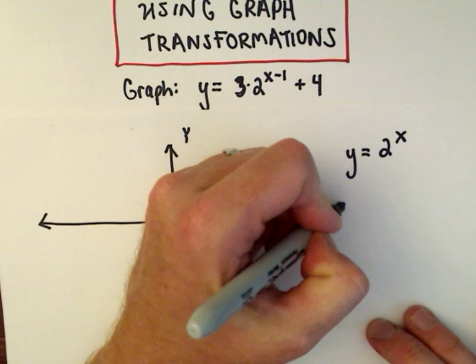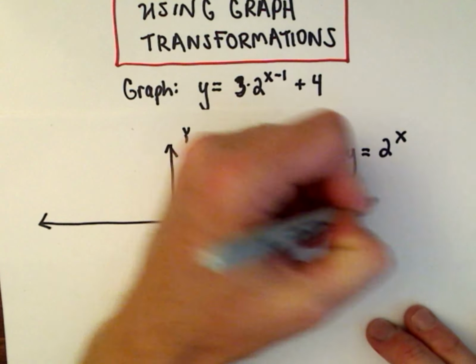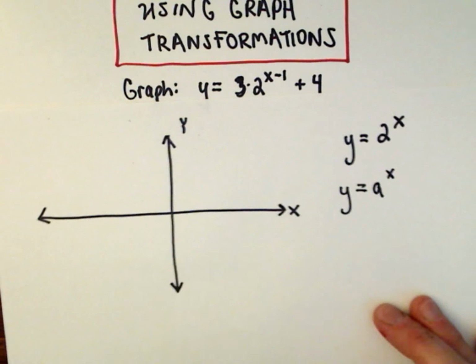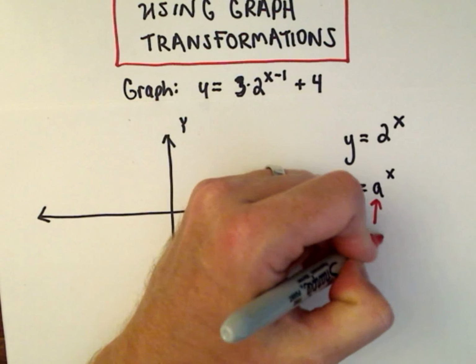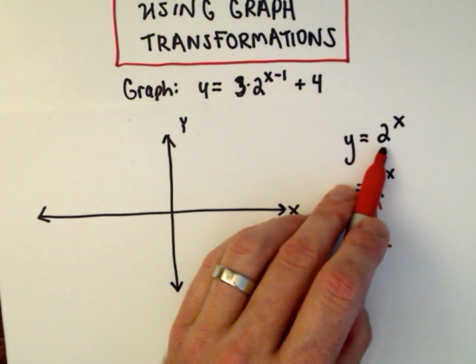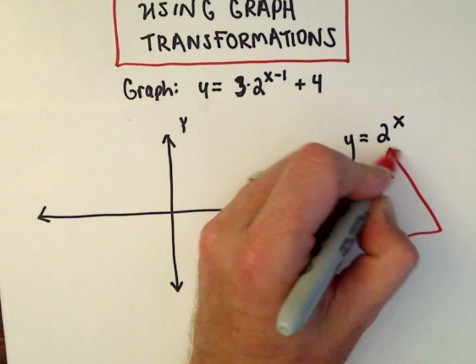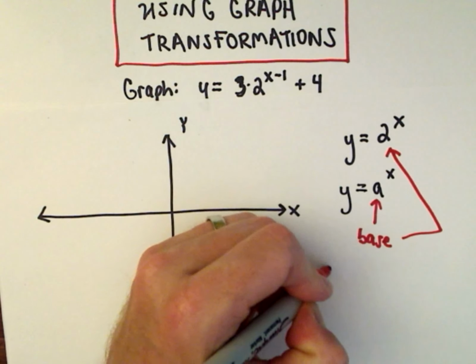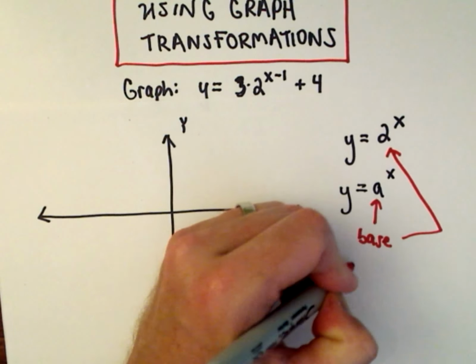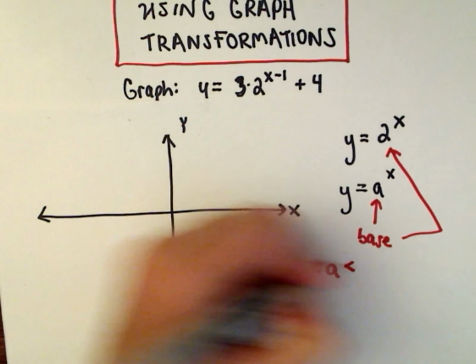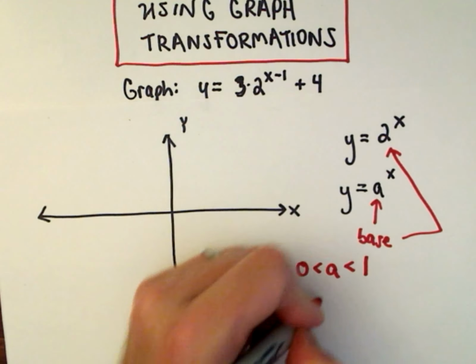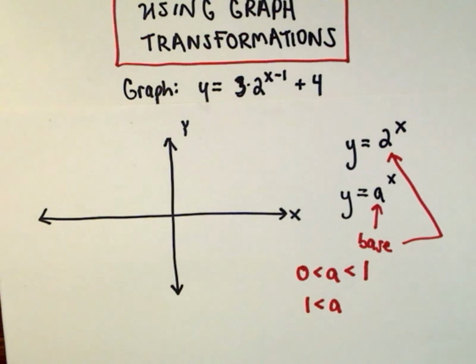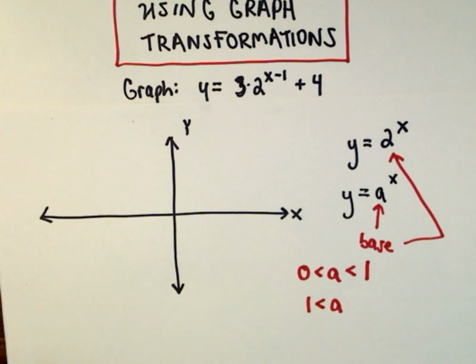So recall an exponential function is of the form y equals a to the x, and the value a is what's known as the base. So in our first example here, we're going to have a base of 2, and our a value has to satisfy a couple requirements. It either has to be numbers between 0 and 1, or our a value has to be bigger than 1. Those are going to be the requirements for our base. And in my other examples, I talk about why that is so.